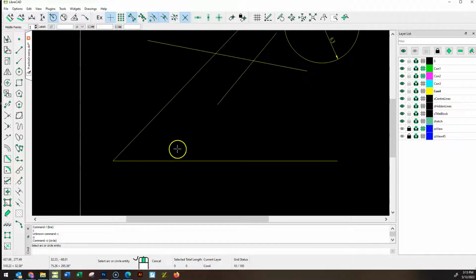If I want to check the angle of something, I would go here, click the angle tool, and then select the two lines that you want to get the angle between. So this line at the bottom, this line at the top, and then you'll notice it's 45 degrees on the inside. If I go on the outside, it's 135. Why? 45 plus 135 equals 180 degrees, which is a straight line.